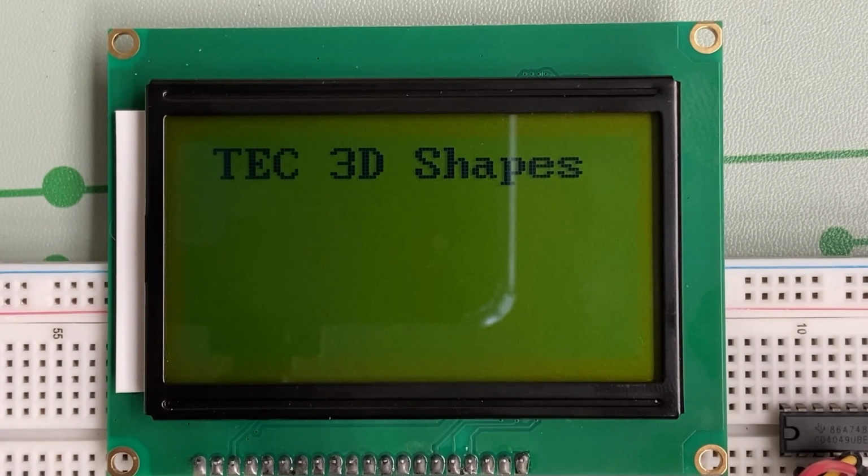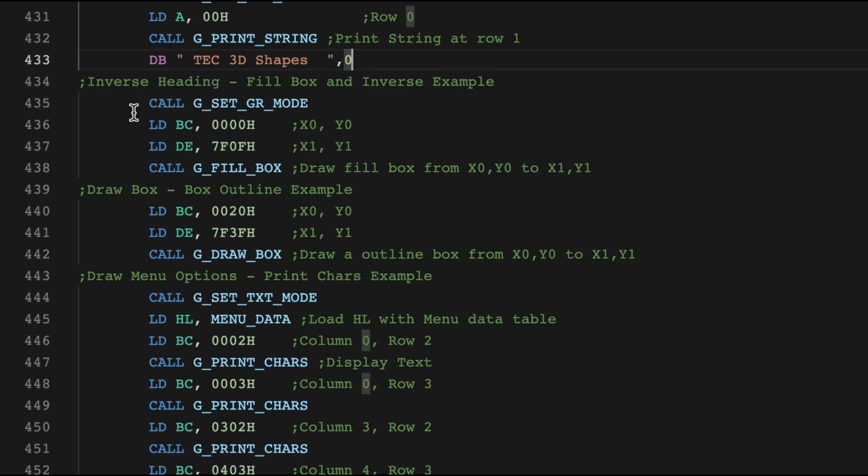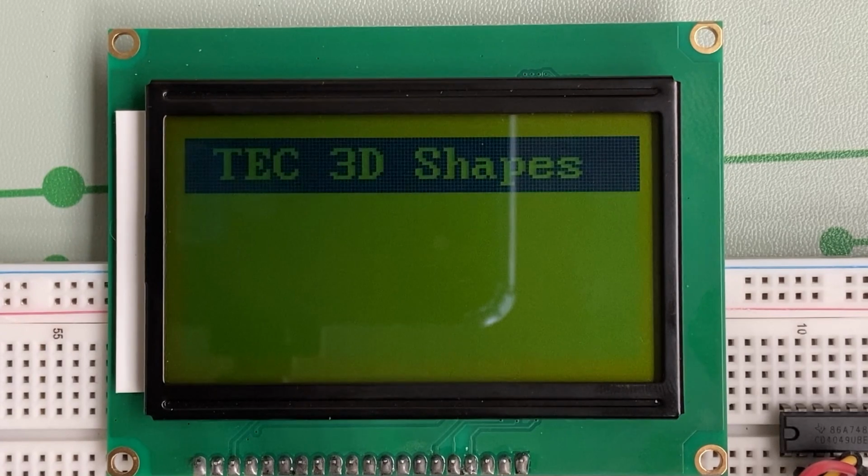The font is 8 by 16 and you can only use the 4 rows. There is an inverse routine, but it's a bit messy with this screen because of how the hardware is implemented. To get around that, I just print a filled box behind the text and it inverts the text. So I set the graphics mode because the next instruction will be graphics. I fill out B, C, and DE with the XY coordinates and call fill box. There's a filled shape behind the text, and if graphics is being overlaid, the text gets inverted.